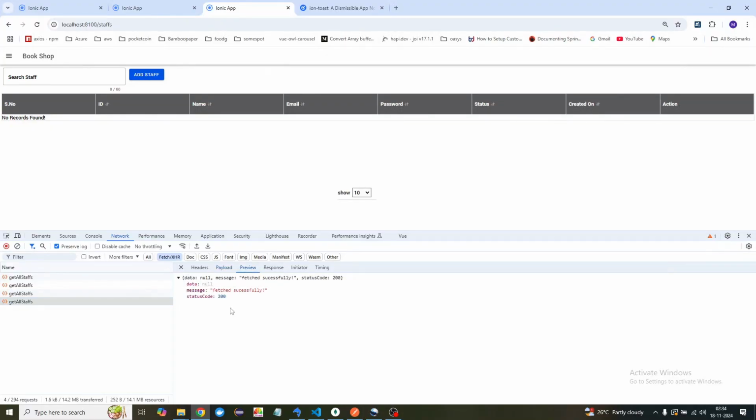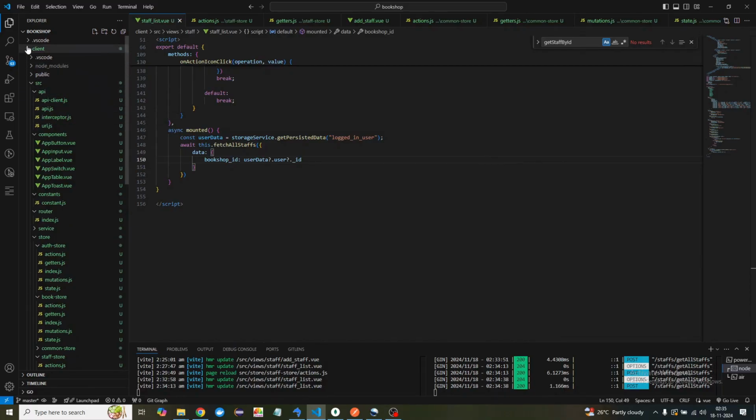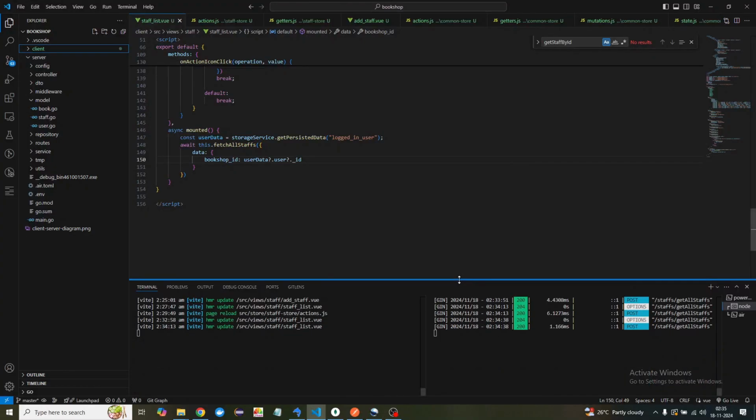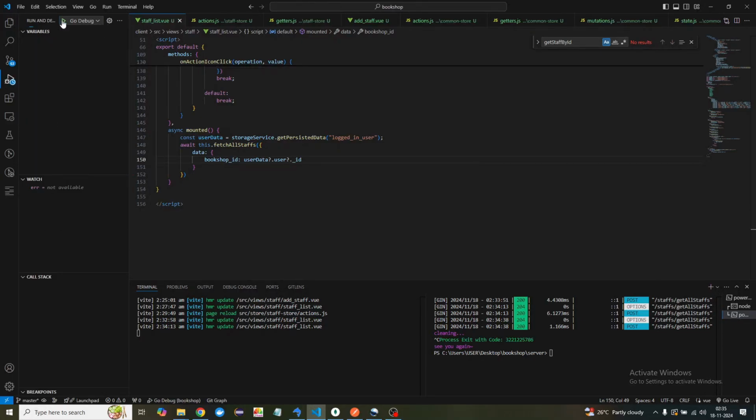That means there is some issue with the API, and for that what I'm going to do is go back in API, and this time we are going to debug the API. So how can we do that? Of course we need to go inside the server folder, and then there we are not able to debug in this way, so we need to just say stop here, and I will start you using debugger, right? So that we can debug you easily. So let's see if that works.